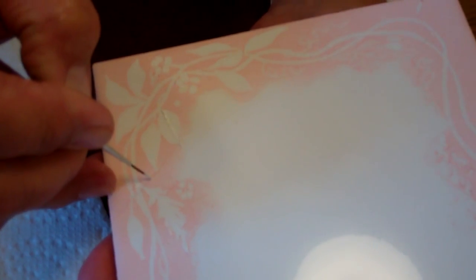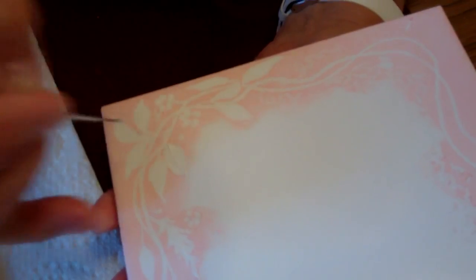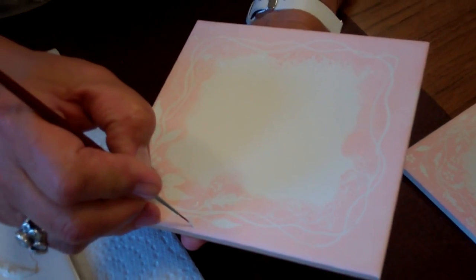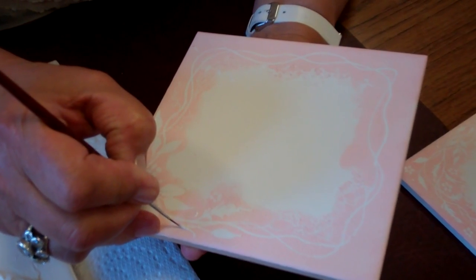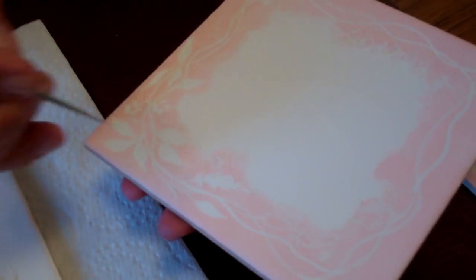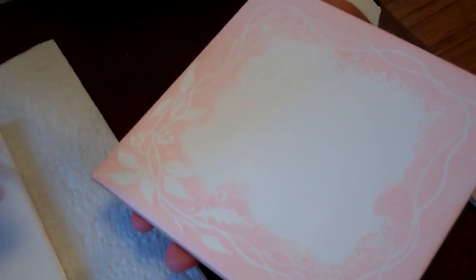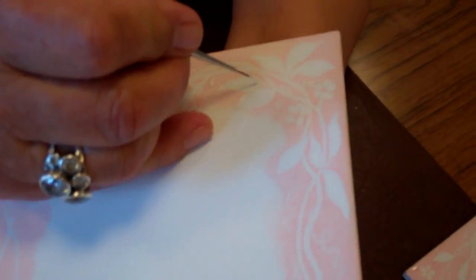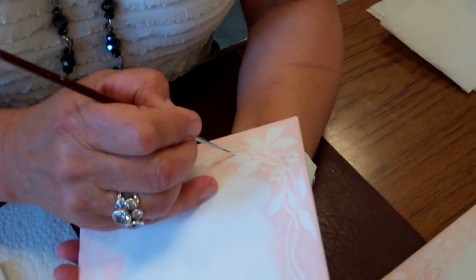If it doesn't go very pointed on the end, just turn it round and give a little tweak of enamel here and there. Another way to brighten up and enhance would be to perhaps put some swirls, curlicues, whatever works. Well, that didn't go very well — that was rather rubbish. So we'll improve that a little bit. For all the leaves I would just do that and nothing too fancy until you've worked right round.